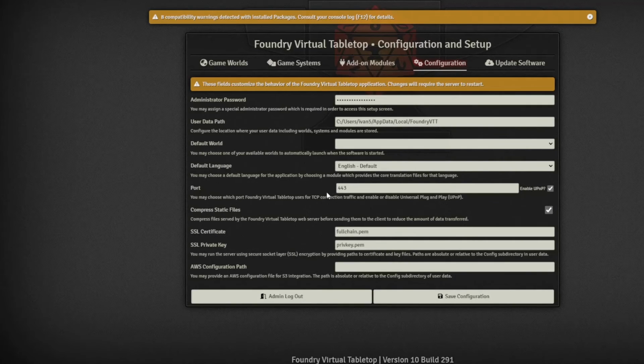This is going to require you to open that port in both your virus scanner software, or specifically your firewall software, and your router as well. And this is where you put the names of the two files right here, SSL certificates and private key certificate. And once you save that configuration, you can go to the next step.